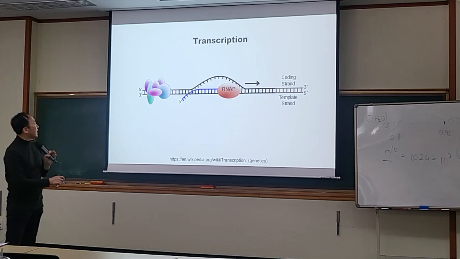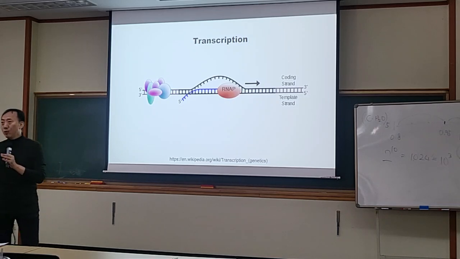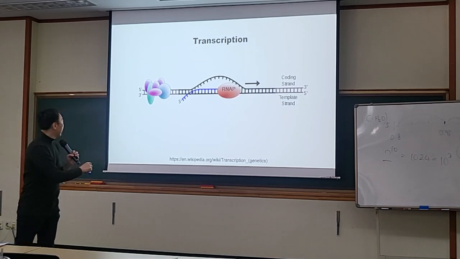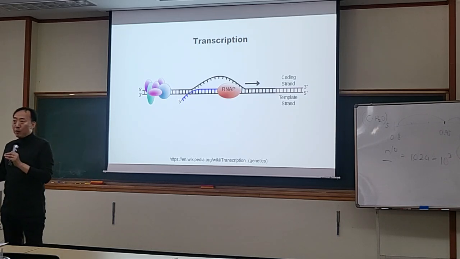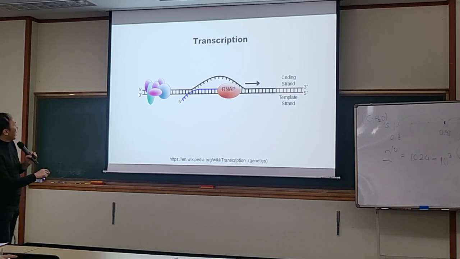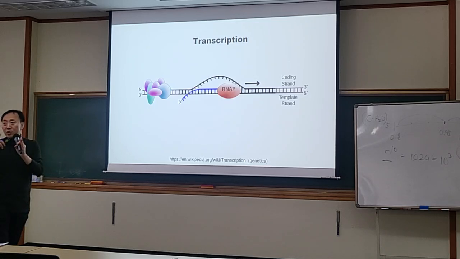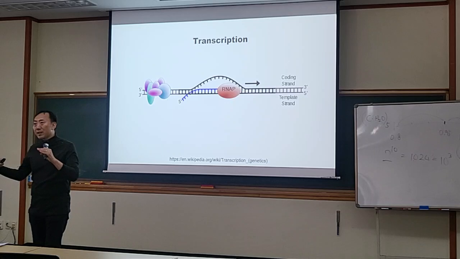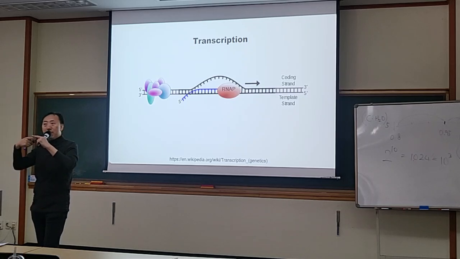Then which strand, let's just say this is the upper and lower strand, which strand is used for the mRNA template, upper one or lower? Actually, it's mixed. Sometimes this area goes this way, and another area goes that way. Those genes go back and forth. It's mixed, but they do not make both of them together. Partial overlapping is possible, but they do not make the same copy to make different genes.